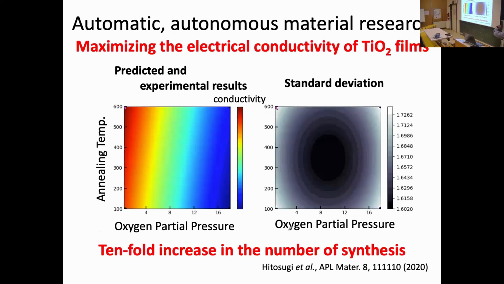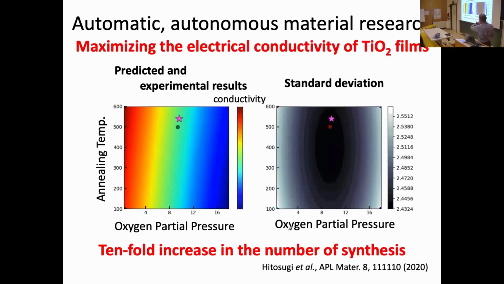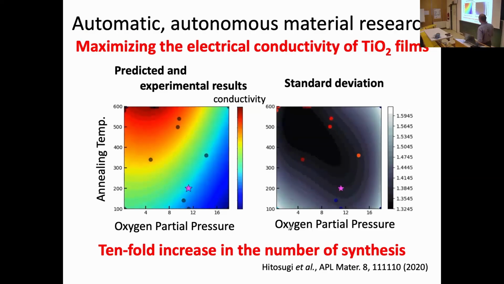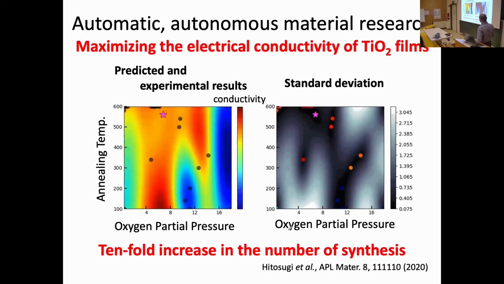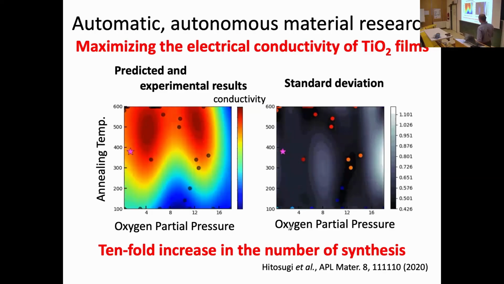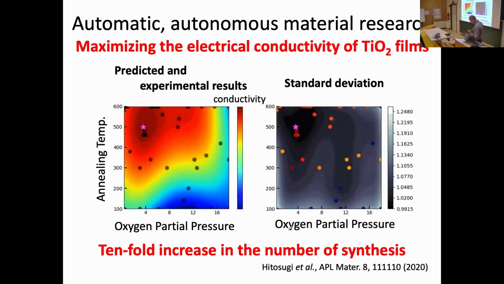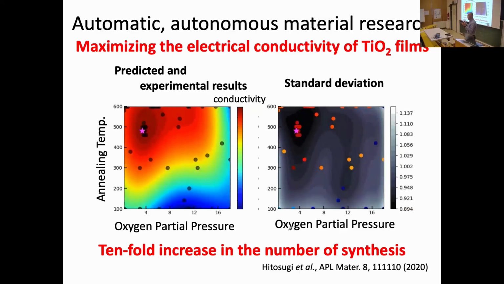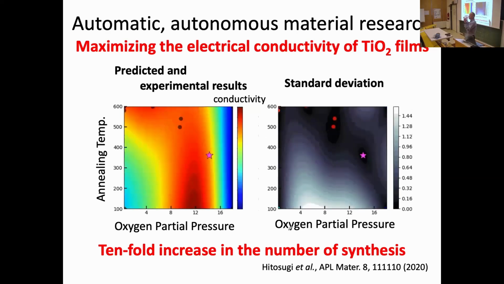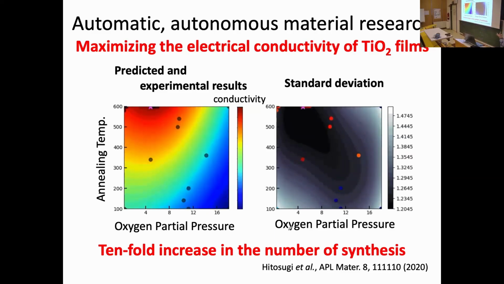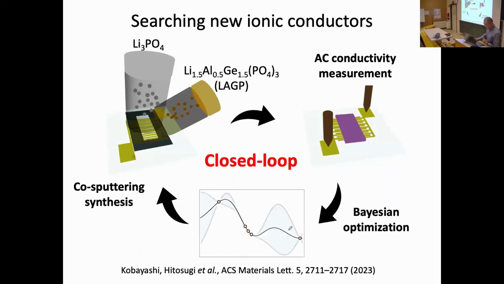And then I'll talk about a few examples. This is a two-dimensional optimization, like partial pressure and annealing. These are done autonomously, and in this two-dimensional parameter space, it automatically finds the area with higher conductivity. So this is optimization. And it can be done in 3 dimensions, 4 dimensions. For a human, it's very difficult to optimize 3 or 4 dimensions. But this is a mathematical science, so Bayesian optimization can optimize these parameters.